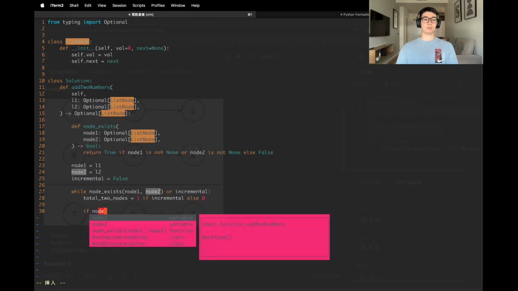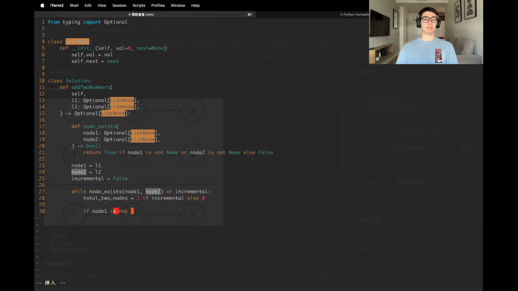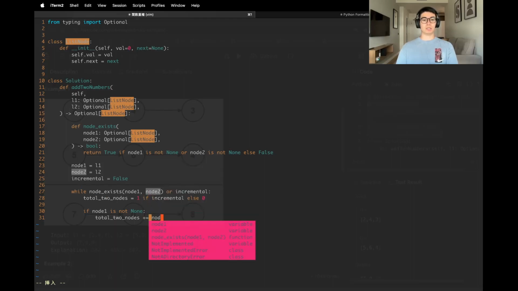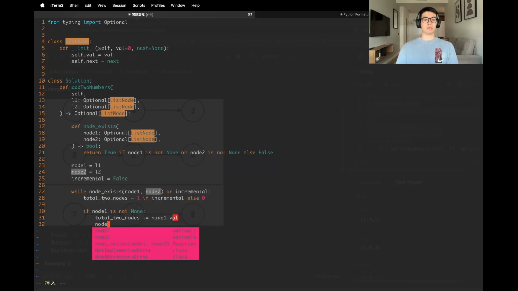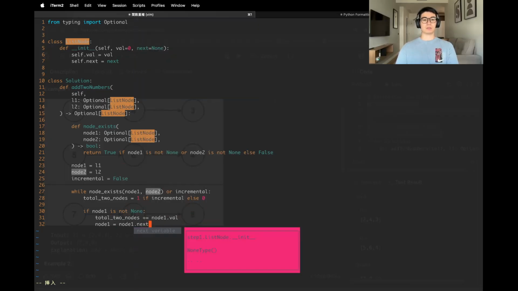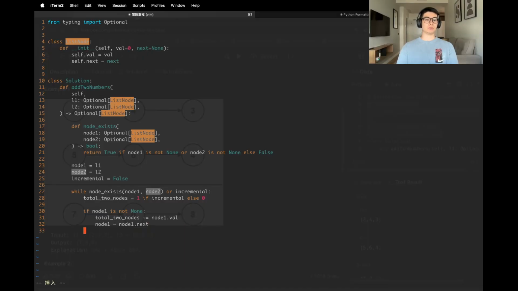If node 1 is not none, then the total should be incremented by the value of node 1, and node 1 should refer to the next node that the current node is referring to.